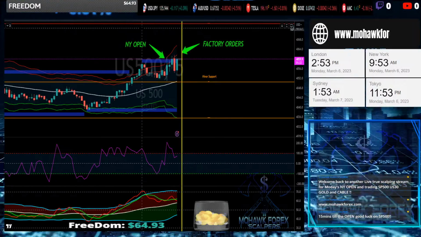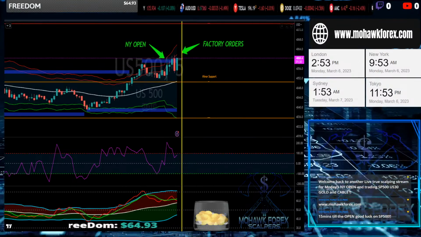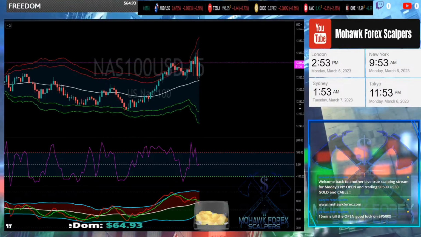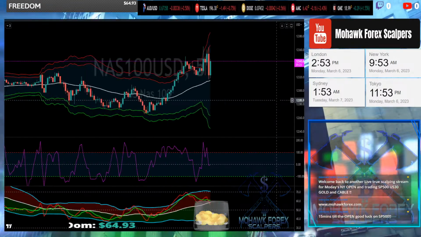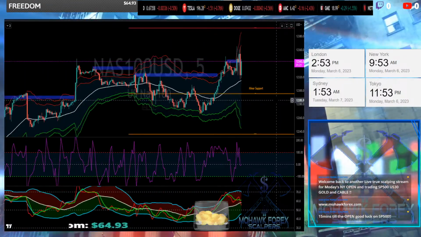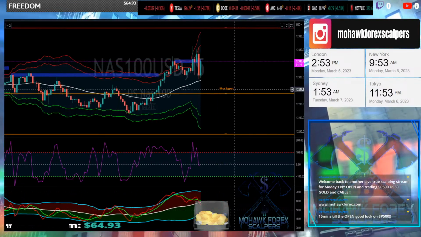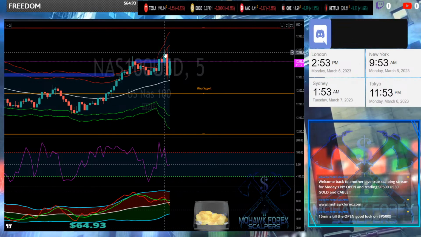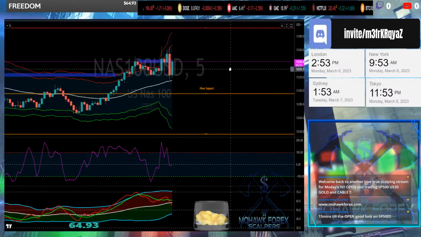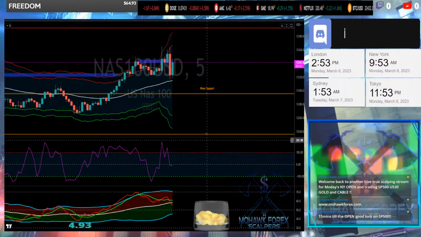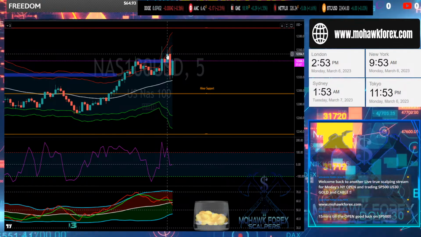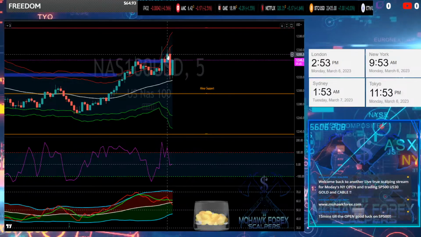That's a nice rejection on the 500. What's NAS doing? Same, pretty much following the same pattern at the moment. Kind of rejected. We thought we had a break look above, and straight away, boom. See, if you hadn't got the counter channels in there and the CCI, you'd have probably loaded a buy on that top of that candle, thinking, okay, we're broke, we're going up.